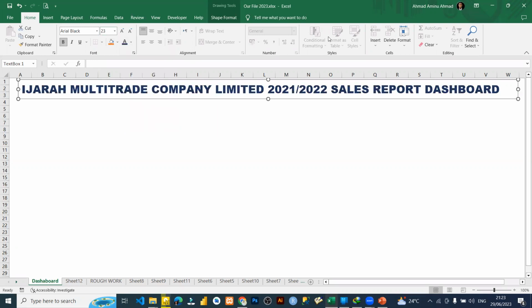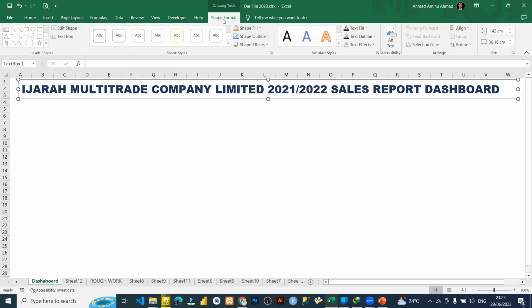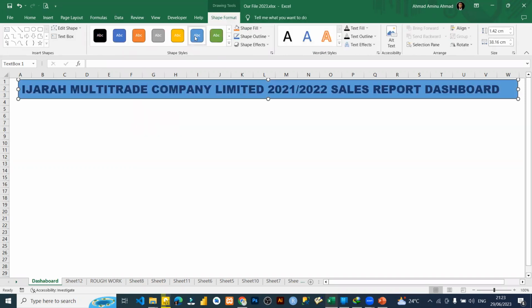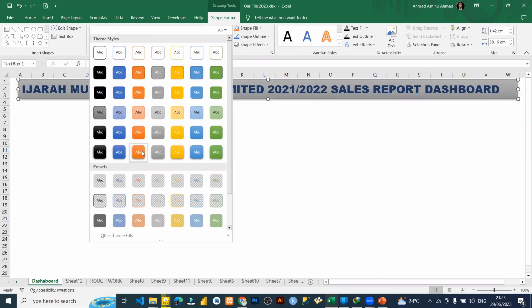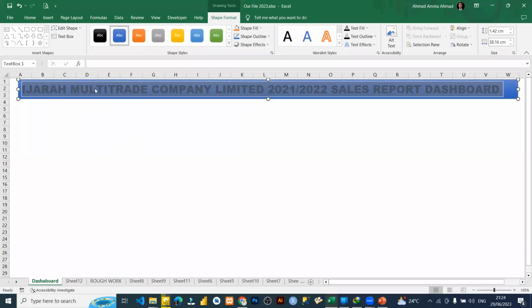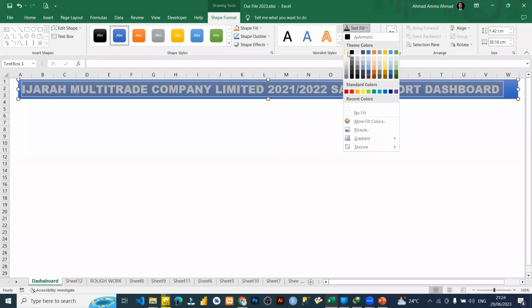I'll use this color. Okay, sorry, before I even change the color, come to shape type. You can just come to shape, so you can select any type of shape that you want. You see, there are different of them. You can click here, you will see different shapes. Any shape that you want, you can just select it. So maybe, let me put this one. The text color, I will make it white. So I will change the text color to white. Here it is, text field. I will make it white, you see.